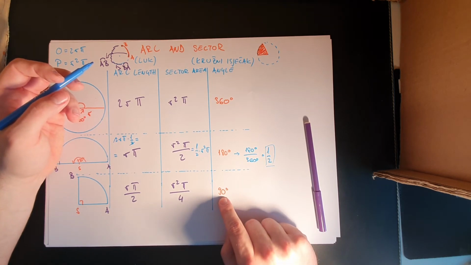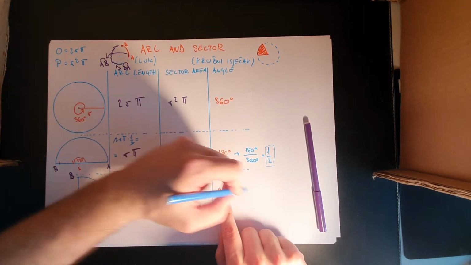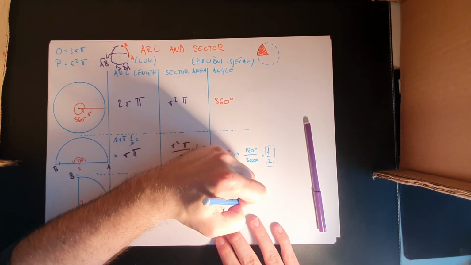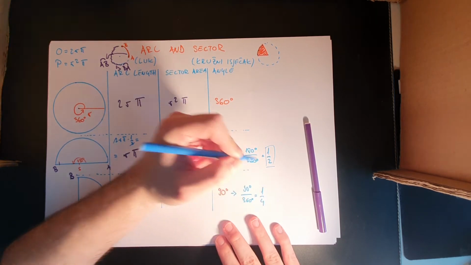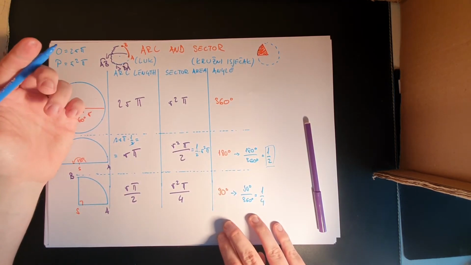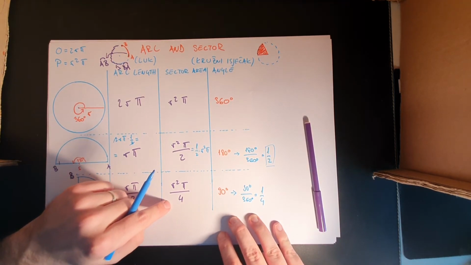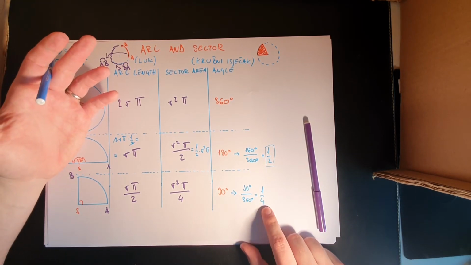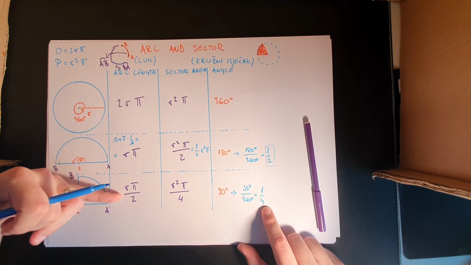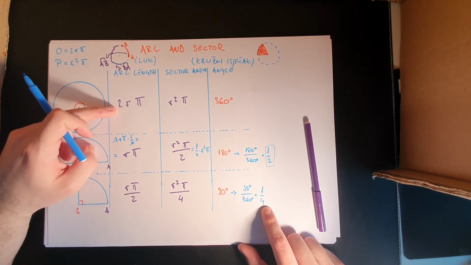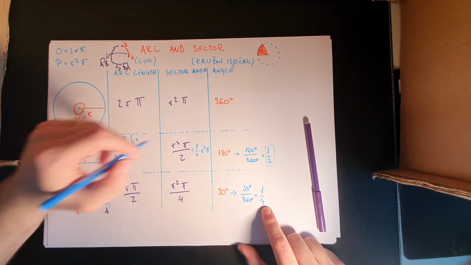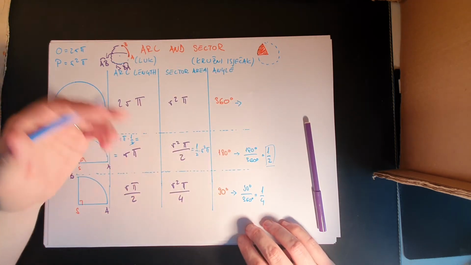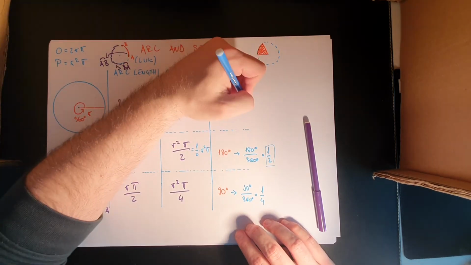Now, if I look at the 90 degrees, it's a quarter of 360 degrees. So I can also look at their ratio, and the ratio is 90 degrees over 360, and it is the quarter that I talked about earlier. This is the quarter. Definitely in this sector area, we divide the whole area by 4, or multiply by 1 over 4. And same thing for the arc length. 1 over 4 times 2rp is going to give us rp over 2. Now, just so you know, at the beginning, there is also the starting ratio, which I can look at. We don't usually talk about it, but it's useful in a sense.